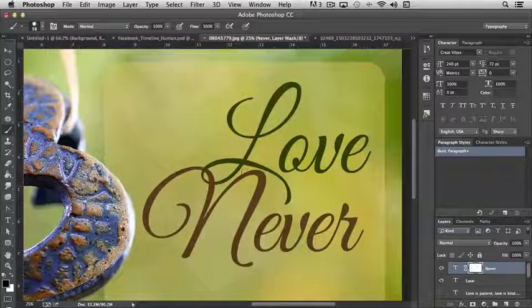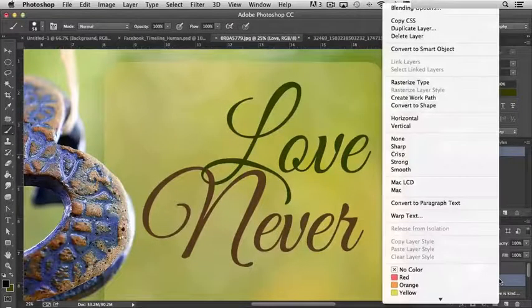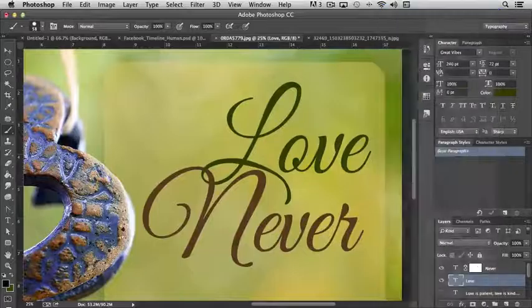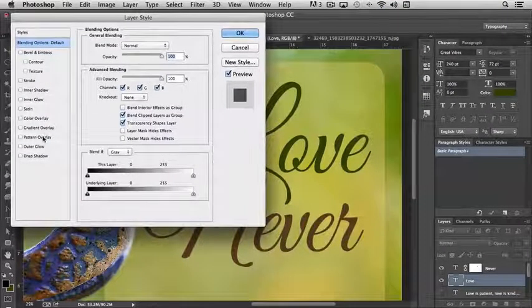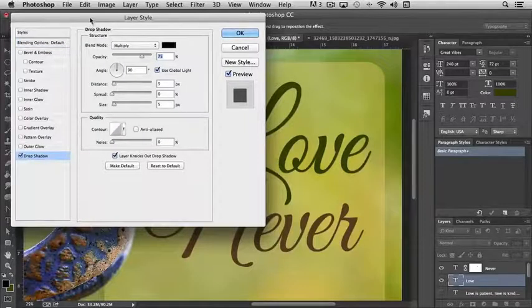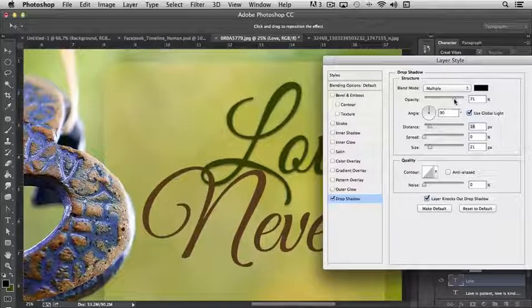Okay, so just a simple masking trick like that, and now all of a sudden you have a separate cool effect. And of course you can apply other things to the type, like drop shadows and those kinds of things, just like you can with any other layer option. Like if I right mouse click and we choose blending options, it brings up our layer styles, and so I could choose a drop shadow, and we can increase the size here a little bit, move them away. Probably want to drop down to maybe 50%.